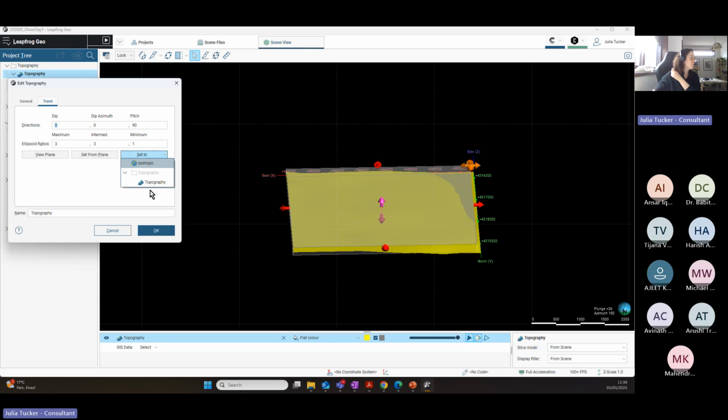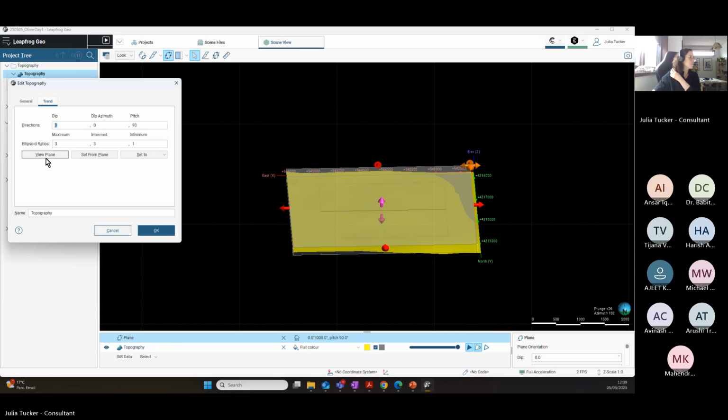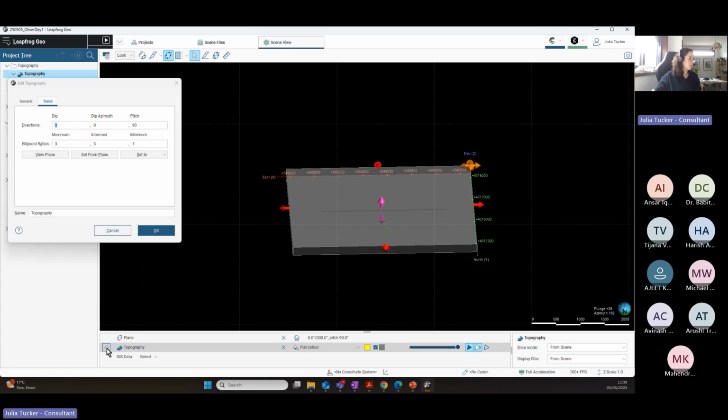We can set to topographic or isotropic, and we can also view the plane here. So you are seeing the plane right here. If you want to check just the plane, we can go right here and take off this little visibility from the topography. So we have the topography in the scene, but we are not visualizing it.